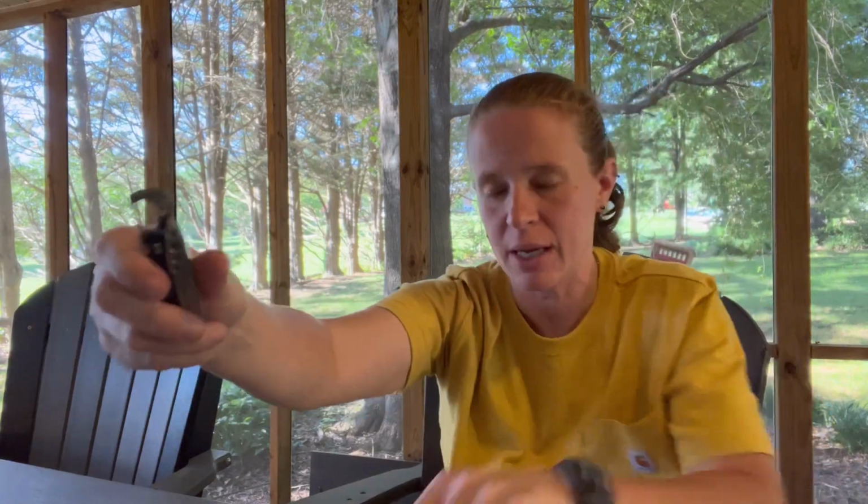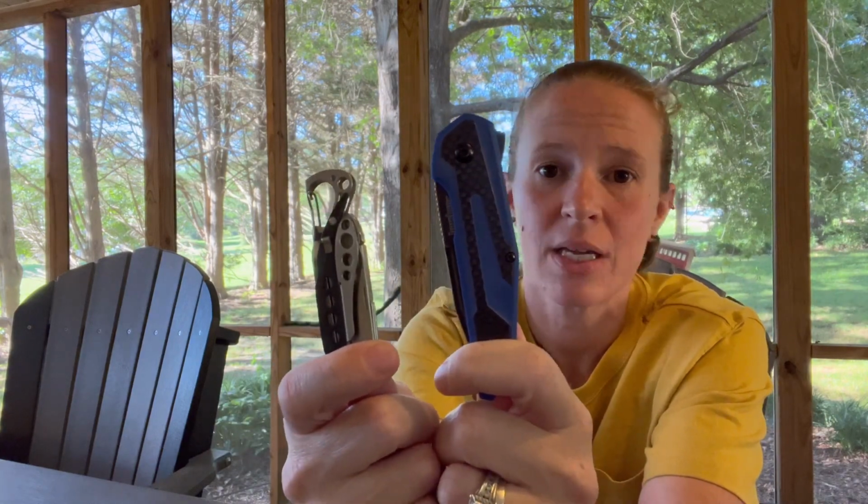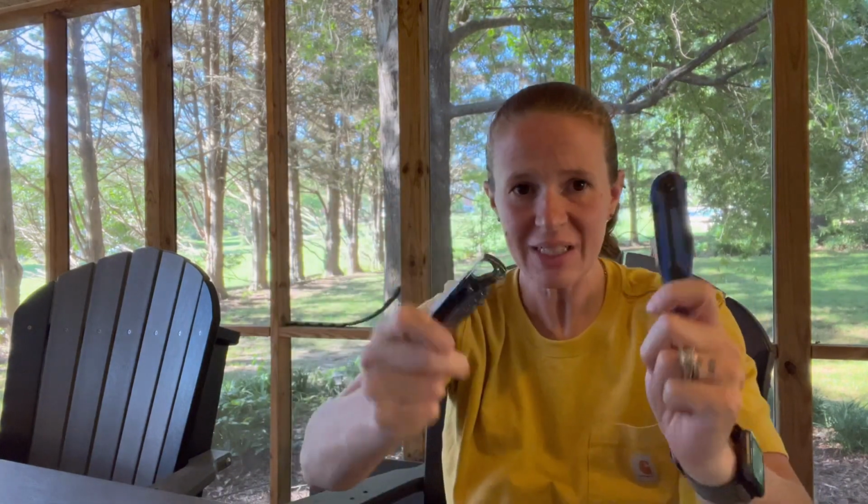Going summer lightweight carry, give me my Kershaw Fraction, give me my Leatherman Style CS, I'm good to go. Not a lot of weight, a lot of capabilities with this combo. Small knife, big knife, scissors, I'm good. Throw in the nail file and the tweezers, and I'm golden.